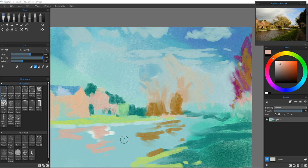Let's think about the sky first of all. So with this oily brush, we've got this sort of purpley colour. It's still not massively out of the green side of the spectrum, but it just looks more purple because we've got everything else green. I think, look at that nice thick stroke. That is what we're looking for. So I might try the rough oil wet, see, that might even be better. Yes.